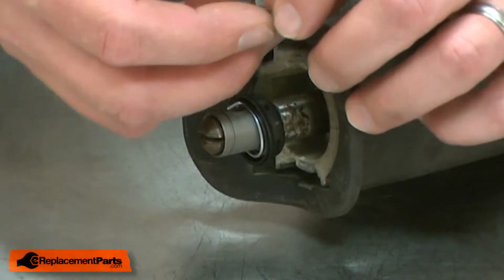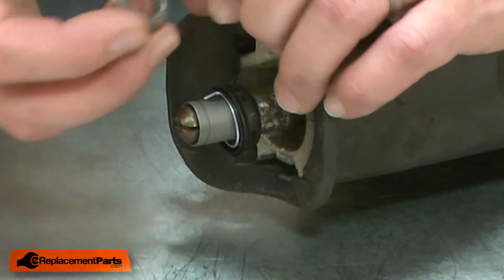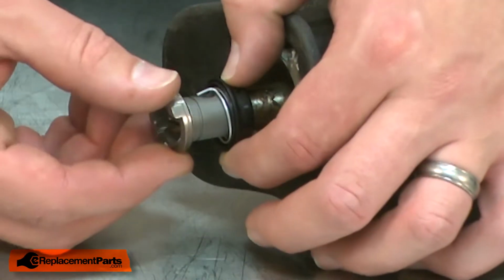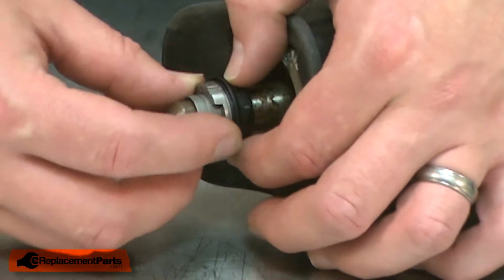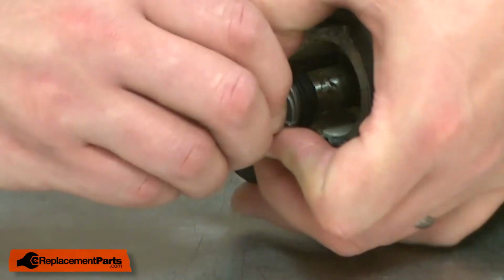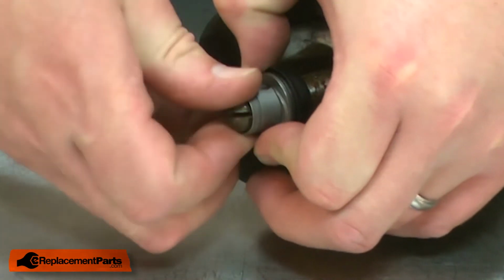Next, the cam. I'll install the cam so the notched out portion is facing away from the saw. There's a small notch on the back of the cam that I'll align with the post on the spring. I'll rotate the cam around, and again make sure the hole in the sleeve is aligned with the hole in the shaft.